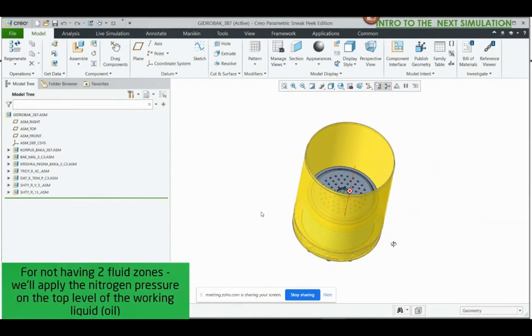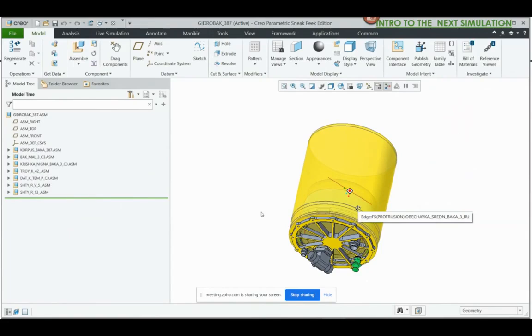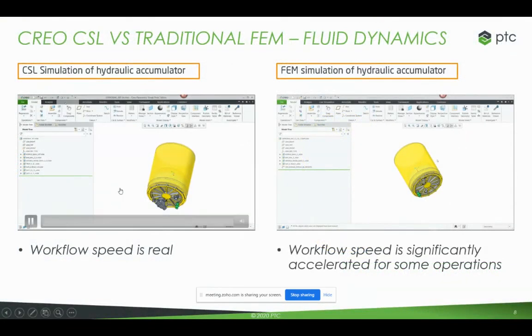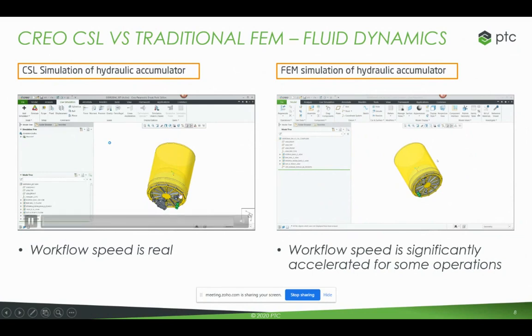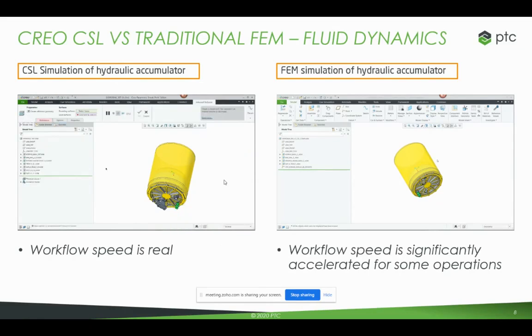And here I modeled, actually it wasn't me, of course, but I'm taking this part here. I'm modeling quite complex geometry. For example, if you take a closer look at this bottom part, it's quite expensive. So I want to be sure that it will work. Let me start the true calculation process like you will have it in Creo, in case you use ANSYS inside Creo, which is also there.